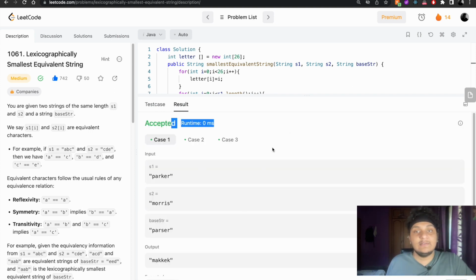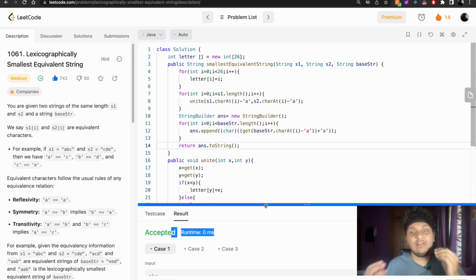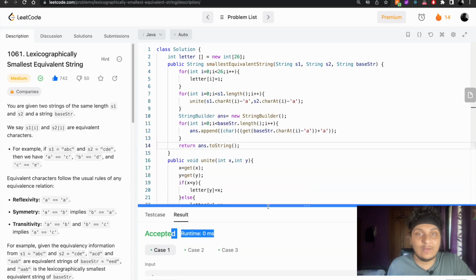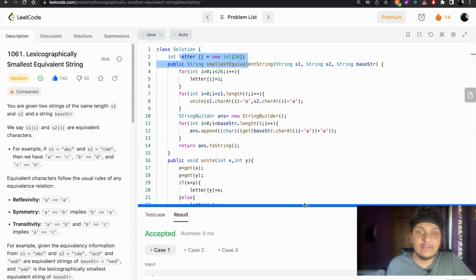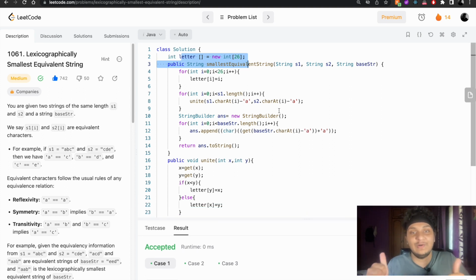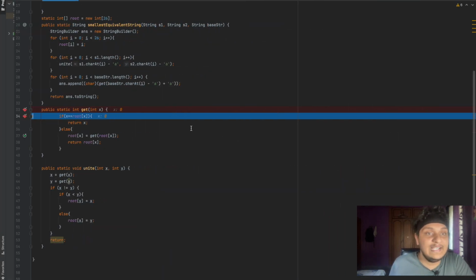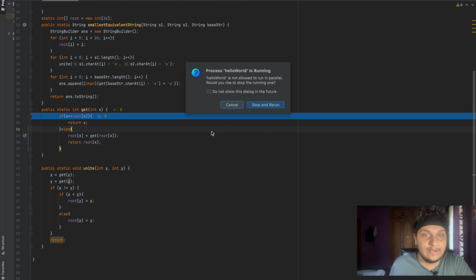Okay, so we'll do a quick dry run. If some people don't understand what I'm doing with letter and everything, I will do a dry run for them. If you understood this problem, you can stop watching and continue with your own coding. All the best. For the dry run I'm using IntelliJ. I have already loaded the question here. We will just run it first.